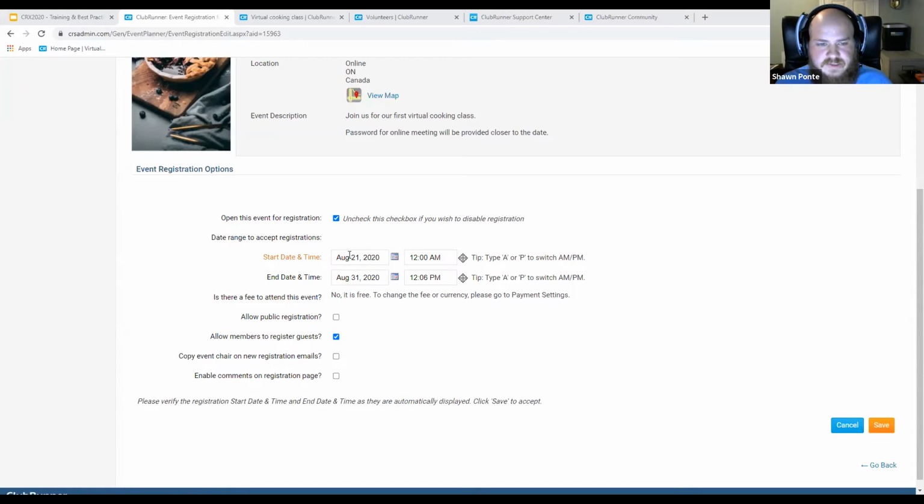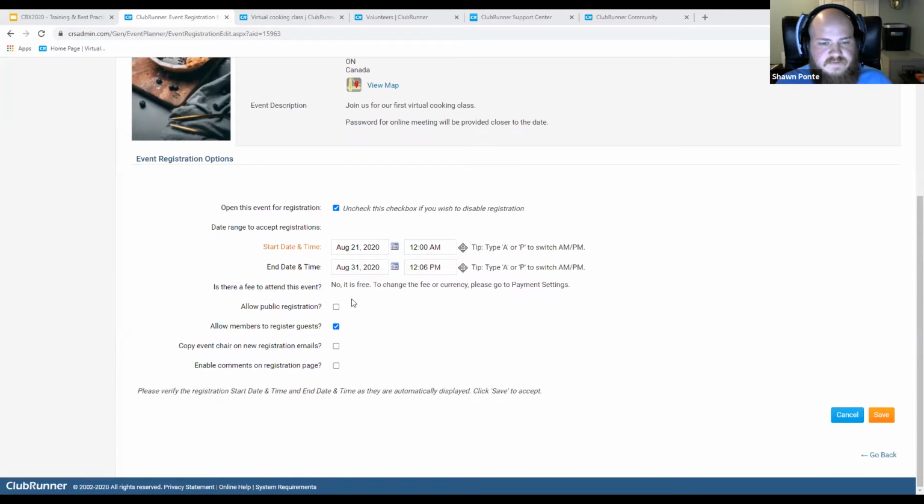So just note that this is not the event start date and end date, it's the registration. There's also an option here for the fee, which we will talk about shortly. And we do have a few other options here, like allow public registration and allow members to register guests. So we'll go ahead and save that.